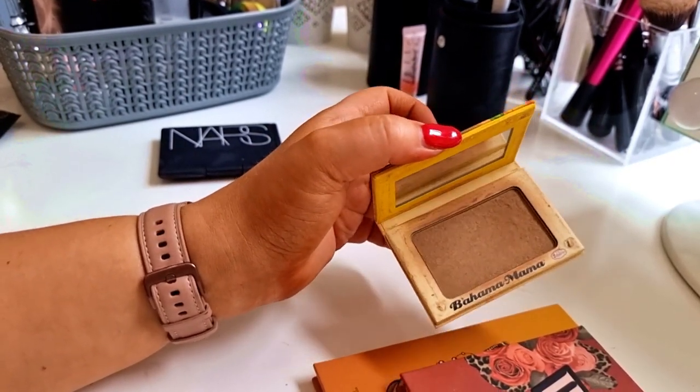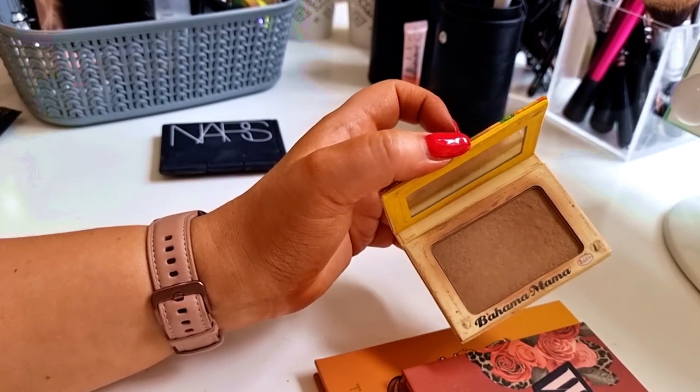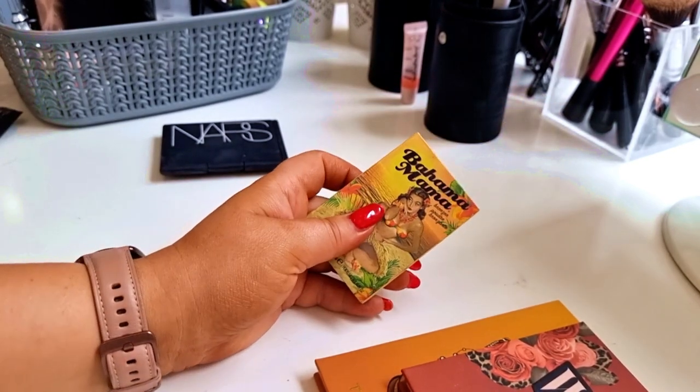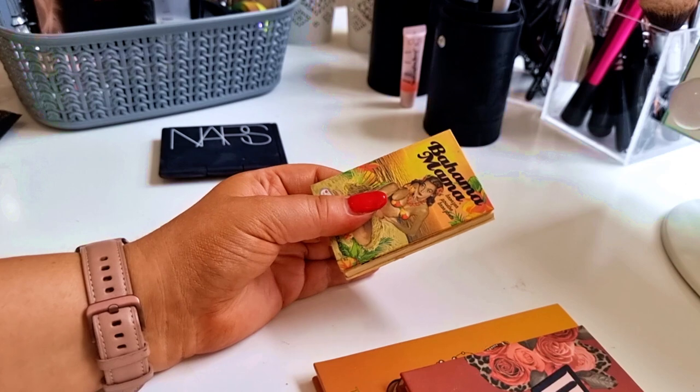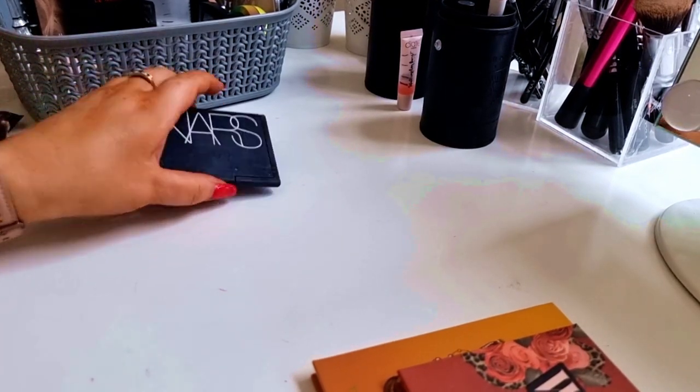It's not anything different in terms of formula. It's just my preference. It looks a bit gray on me. I'm just looking at my face right now because I have it on now, but I'm not at the point where I want to declutter it. I'm happy enough with it. So there's that. And I have decluttered a lot, so it's not like I'm hoarding it or anything.